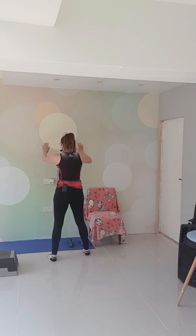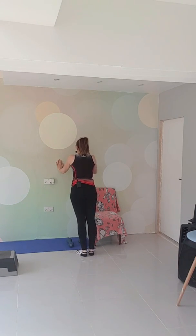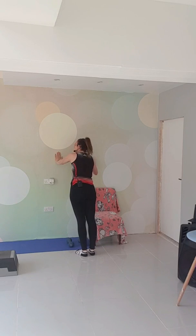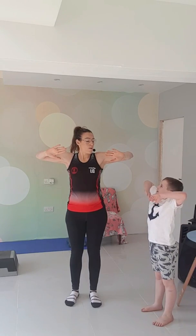When we're doing push-ups, we're going to do them against the wall. If you really struggle on the floor, that's okay, because you can just do them on the wall. I'll show you how. You put your hands on the wall like this and bend your arms out, or you can bend your arms in, depending on what muscle you want to work. If you're working on your chest, bend your elbows out, back in again. If you want to work your triceps, the muscles at the back of your arm, go all the way down and back up again, like this. Then chest out like this. Really good.